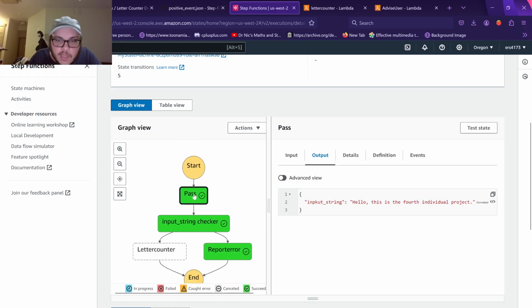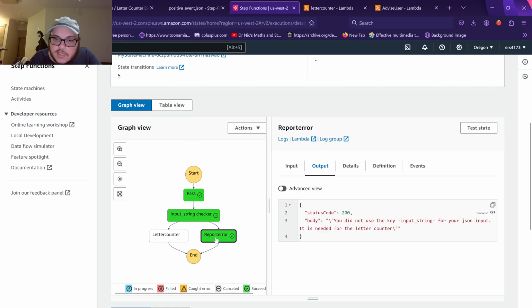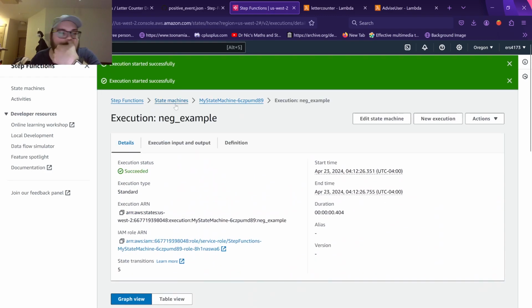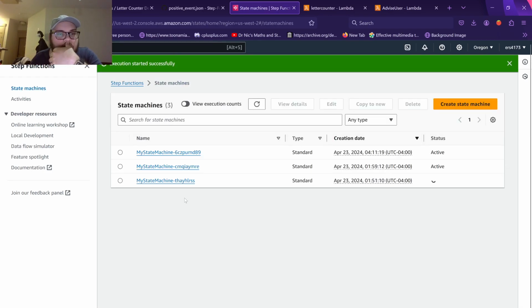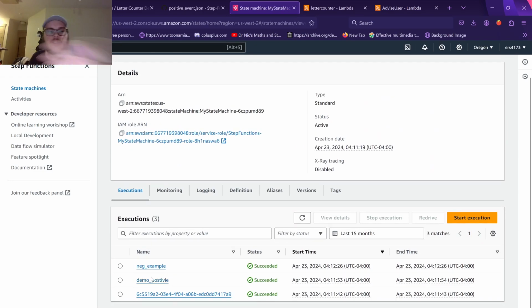See how it went in? It says, oh, the key as it's supposed to exist is not found. So hey, here's the output message in the body. And then lastly, to wrap this up, you go to your state machine, which in my case is this one, and you can see all of the events you triggered. So yeah, thank you for watching the video.